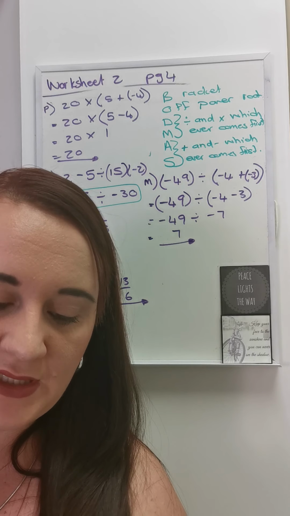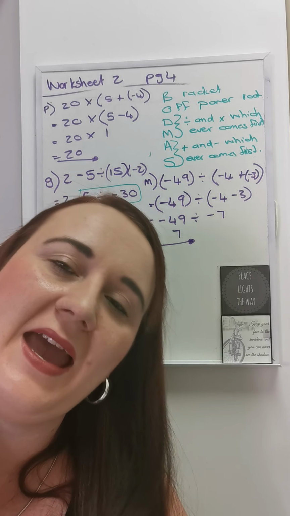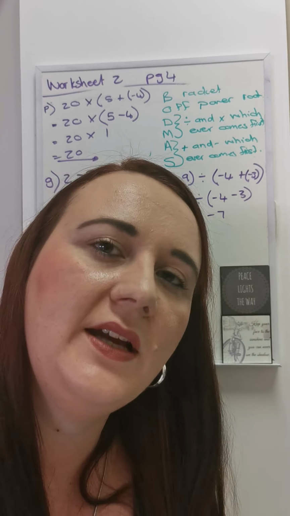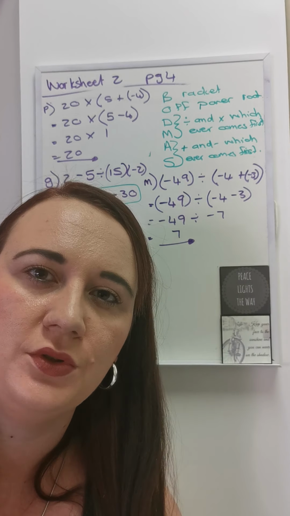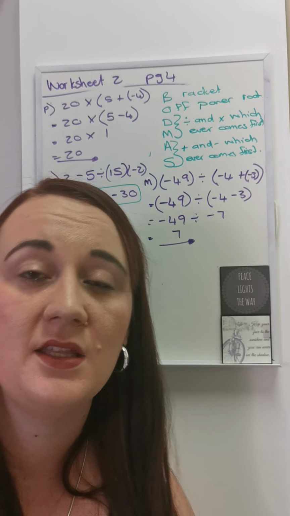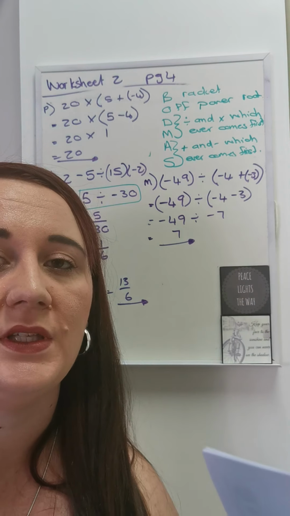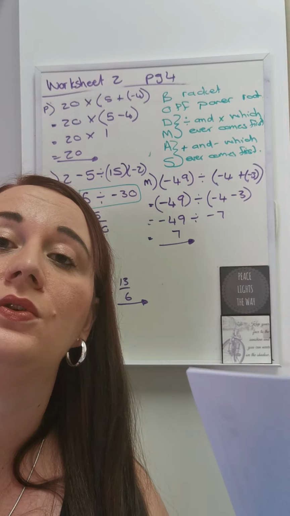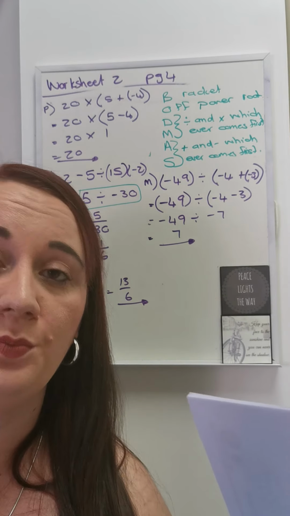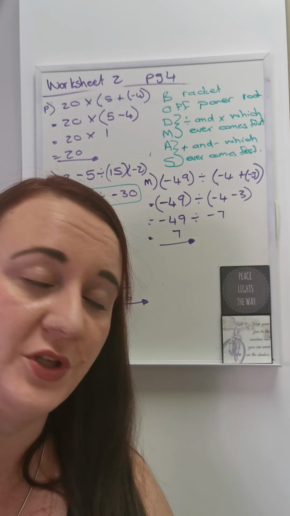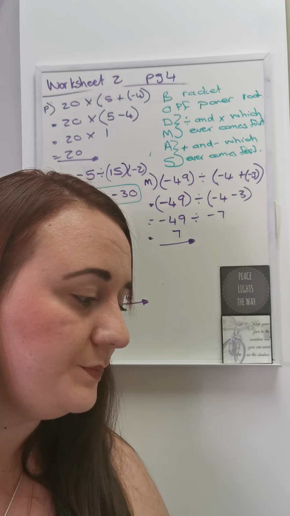Number B, you can take the what of a positive and a negative number. What kind of number can we have with positive and negative numbers? It's a cube root. If you put in your calculator the cube root of negative 9, it will give you negative 3. If you put in your calculator the cube root of 9, it will give you positive 3. So you can do the positive and negative numbers of cube roots.